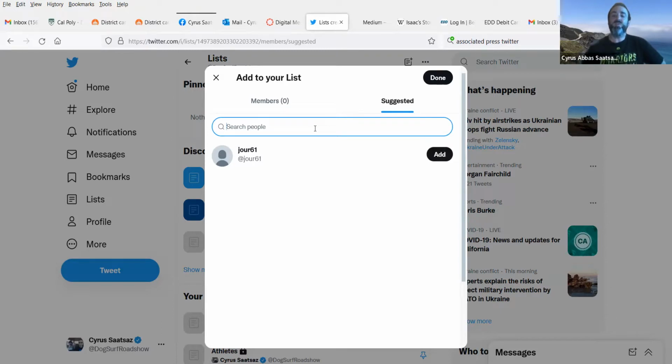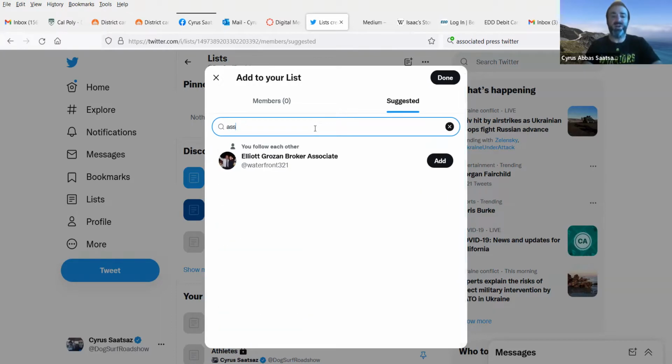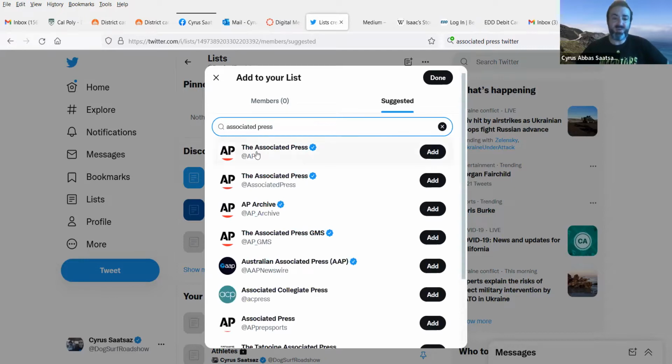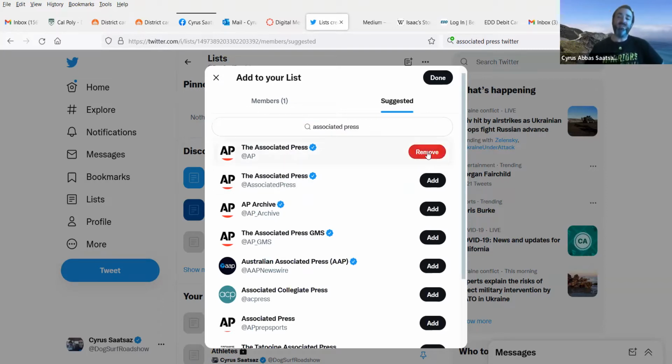And so the first two news accounts I always recommend for individuals who are looking for objective news content, unfiltered, neutral, balanced news content is the Associated Press. And you could follow their account just by typing Associated Press, and make sure you follow the account that says @AP. You can also follow @Associated Press, but I believe that account is more geared toward their style book. So @AP, I'm going to press add, and now they're added to my list.